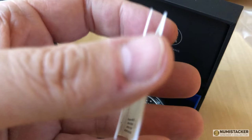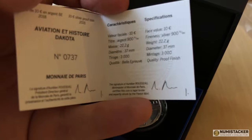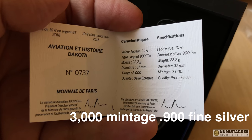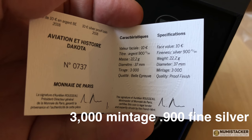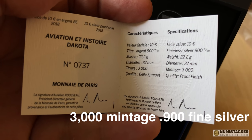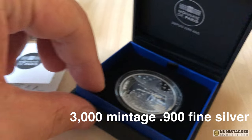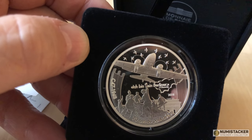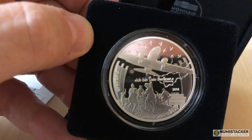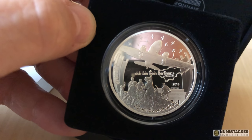Let's have a look at the coin itself. Interestingly, even though it's a fairly flimsy paper certificate, there is a certificate with a number printed on it. I really wish the US Mint would follow the French mint, the British mint, and even the Shanghai, Chinese, and Shenyang mints — everyone in the whole world seems to be able to produce a number on a bit of paper, but it seems a skill that has evaded the US Mint.